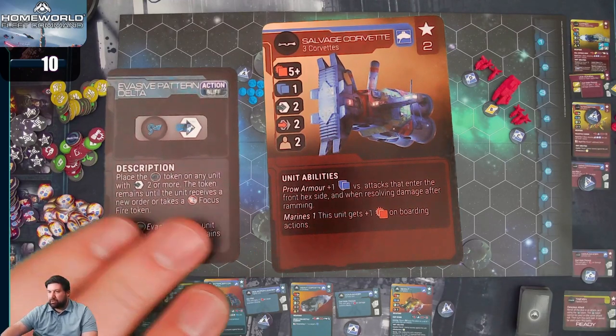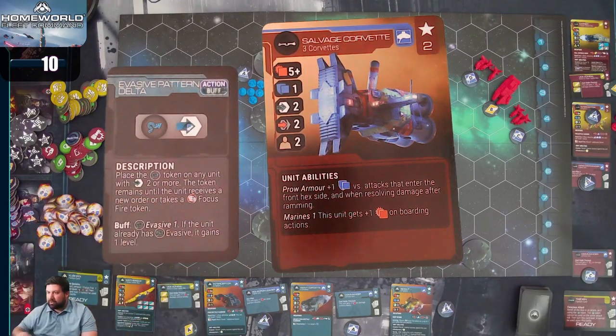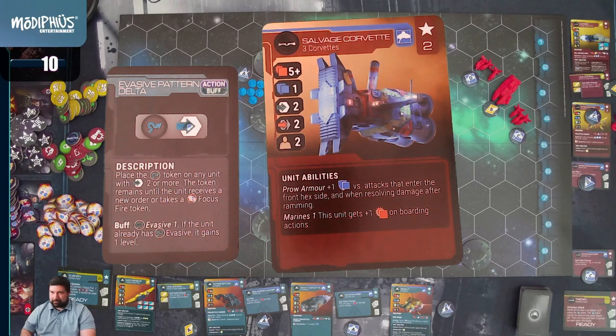So this one is going to move. Oh, it's going to get an evasive token first. We got to do these in order. We can skip them if we want to. Place the evasive token on any unit with two or more speed. So this one does count because it's got two or more speed. Token remains there until the unit receives a new order. So we assign a new card to it, or it takes a focus fire action. We'll explain that later when combat happens.